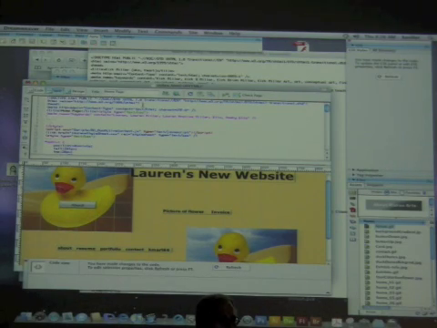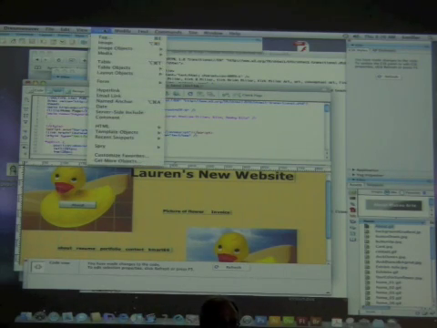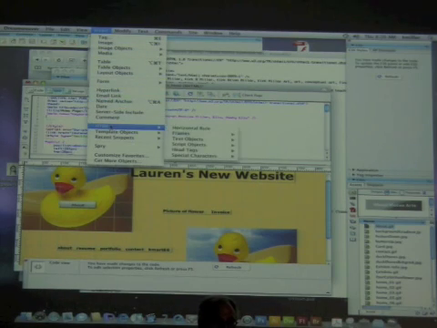So now I'll go ahead and add the description. You want that right after the keywords. So go back to Insert, and we'll go back again to HTML, head tags, and now we'll add the description.